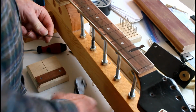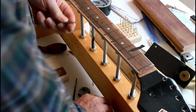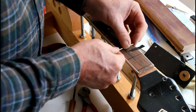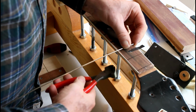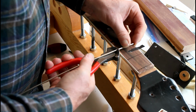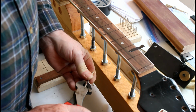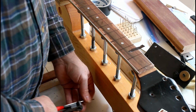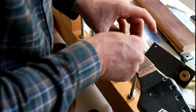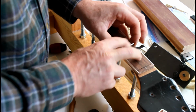I've got one more here to cut. So I'm trimming the end. I'm overshooting the binding just a little bit, allowing just a tiny bit of overhang on this side, centering the tang. Yep, looks good.